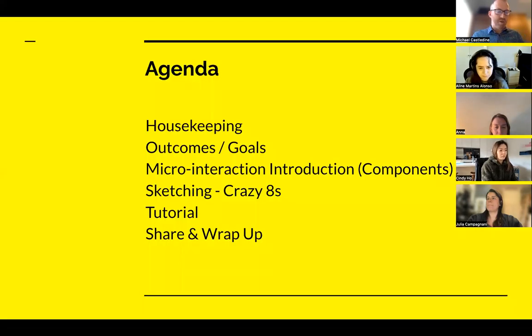So the agenda of today, I'm going to go through a little bit of housekeeping, identify some of the goals and outcomes of the day. We'll go through some micro interaction components or elements of micro interactions. Hope everyone has some paper, just some A4, just a couple sheets and some pens, paper to start sketching down some crazy eights. I'll go through a little bit of a Figma tutorial to start brainstorming those crazy 8 ideas. And we'll do a sharing little exercise and a wrap up.